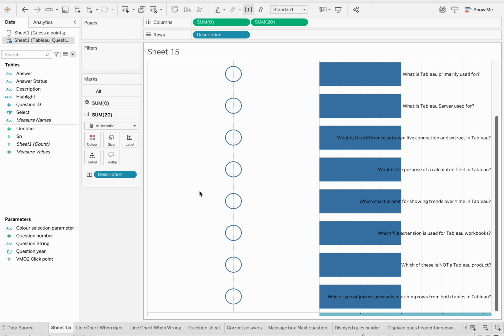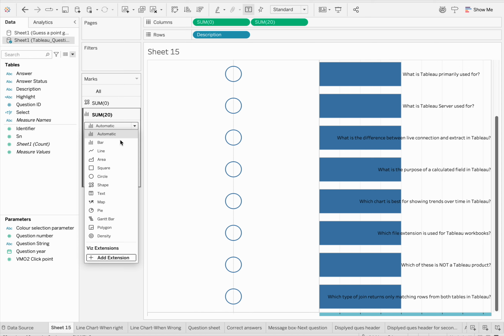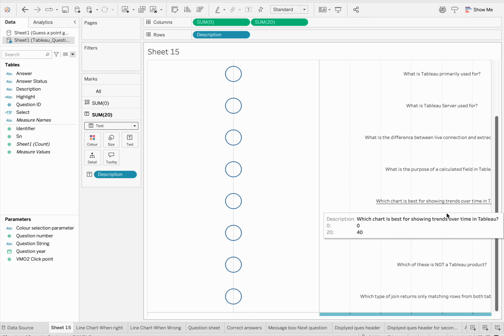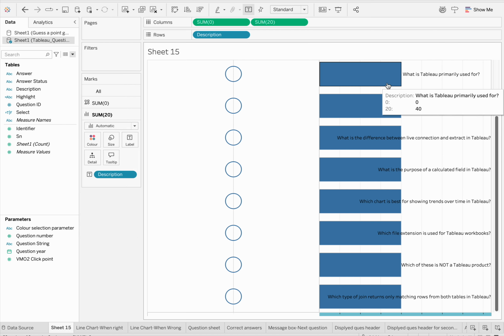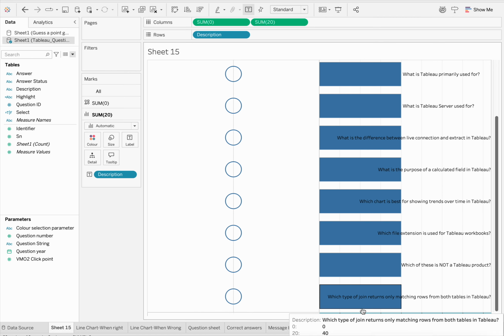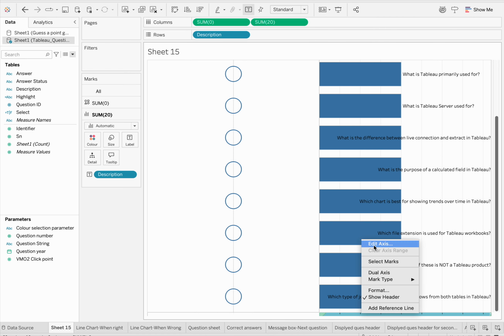All right, so the next thing I'll do is, because this is so far apart and you can see this bar is so squeezed up, the automatic activation is responsible for this bar. For example, if I switch to text, it disappears. So when you put it on automatic, it just automatically puts in bar. And I can decide to increase the bar as well, depending on what I desire to choose. But I will first of all close this space in between. And so let's just edit this axis first and see.